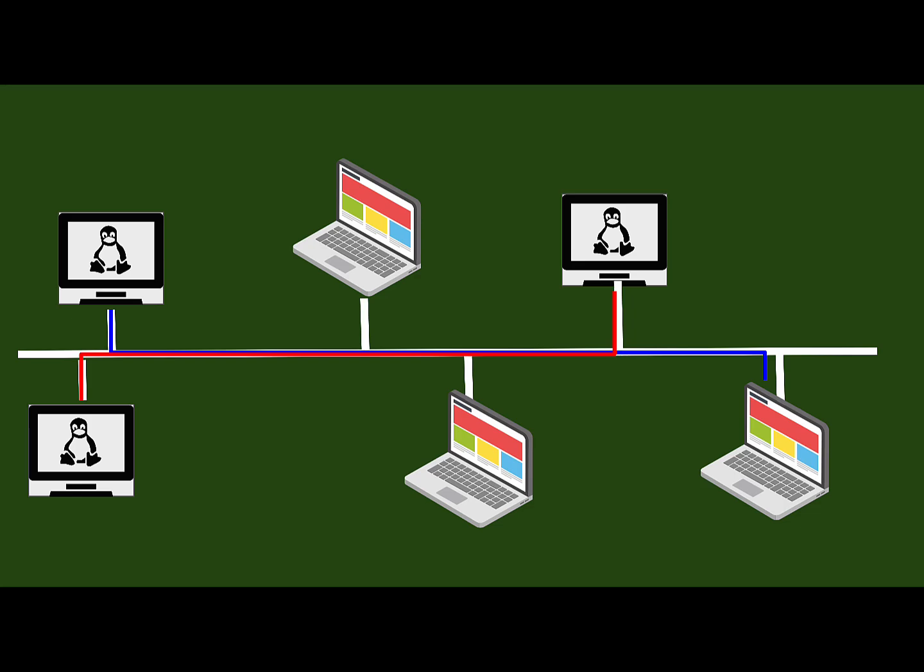At that point in time, again remember, these all are ones and zeros, these all are voltages. What happens is there is something called collision, because the message indicated in red sent by this PC and the message indicated in blue by this PC both collide, and that corrupts the frame that has been sent by each of them. So there should be a mechanism implemented by each of these PCs to sense it properly. And when this kind of thing happens, there should be a mechanism for other PCs to know about it.